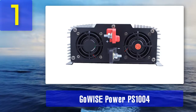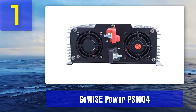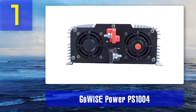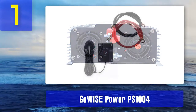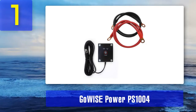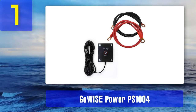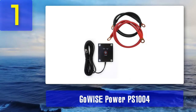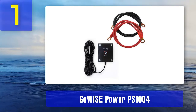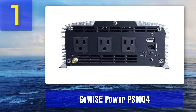You also get necessary accessories such as red and black cables, a remote switch, and ring terminals. We ran RV appliances, an AC refrigerator, laptop, microwave, and heater simultaneously on this single inverter to test its performance and heating capability. Though the total load was under 3000 watts, we observed that it got warm after running continuously for some time, but then it shuts off under load during overload situations — a big plus point. It comes with five protection modes: overload protection, under voltage protection, over voltage protection, thermal protection, and low voltage protection alarm. The LED indicator nicely shows the status whenever voltage goes out of range, and the remote performs very well, though the provided cables are short.